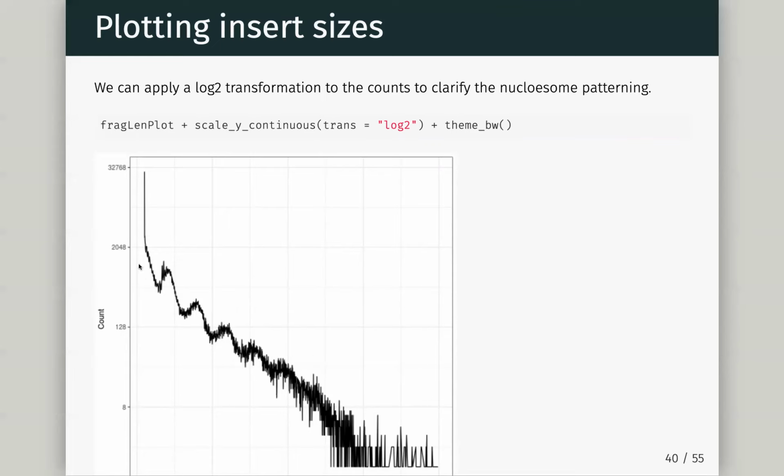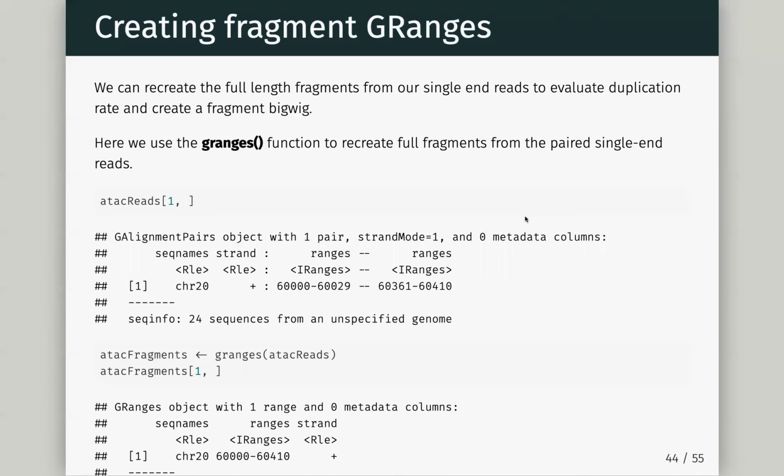I think one of the last things we want to do to actually output something is make a bigwig. Okay? So ATAC-seq is a little different from RNA-seq in that we were worried about splice junctions and stuff for RNA-seq. For ATAC-seq, we're not. It should be contiguously aligned to the DNA. Okay. So we can get our GAlignmentPairs. We already have them here.